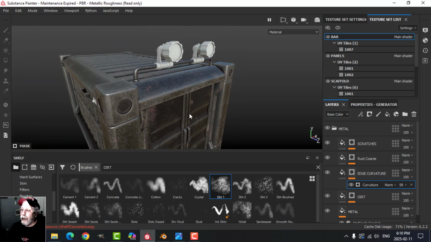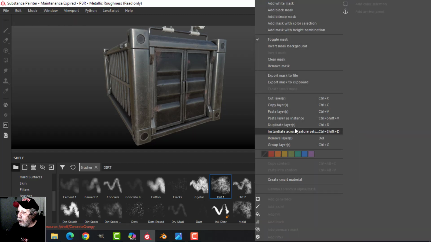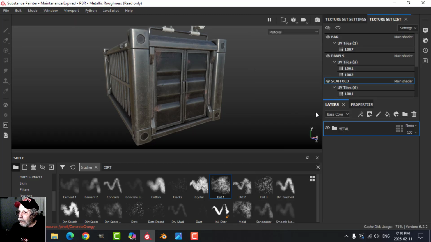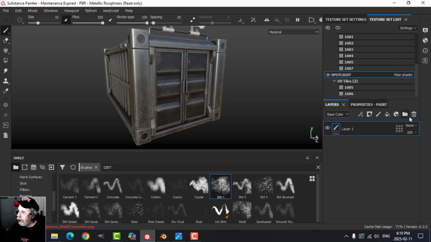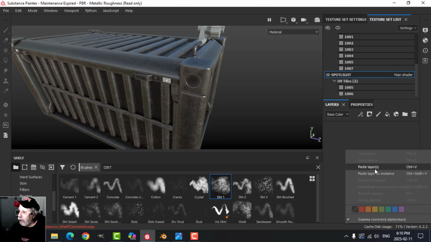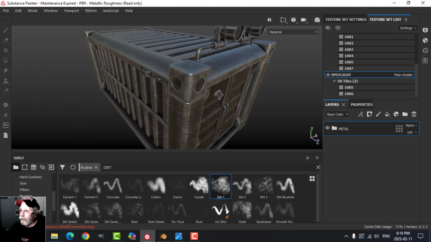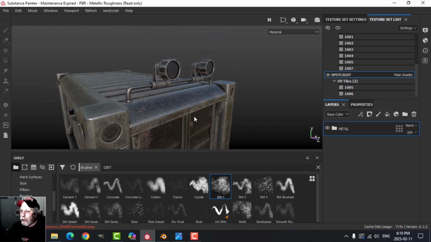Just want it like that. And let's go back and grab another one of these metals here. And where are we now? Spotlight. Actually, the spotlight includes these little lights I put on the side, so I'm going to throw that on there. And then we'll have to do some work on this and clean that up in a bit.